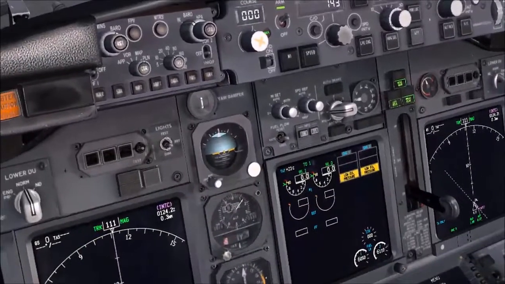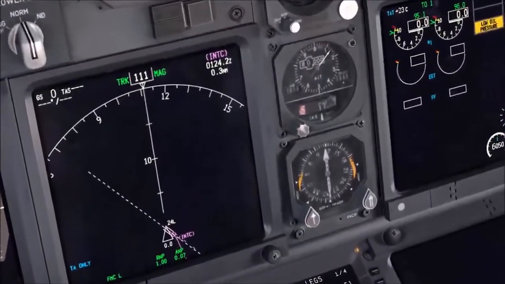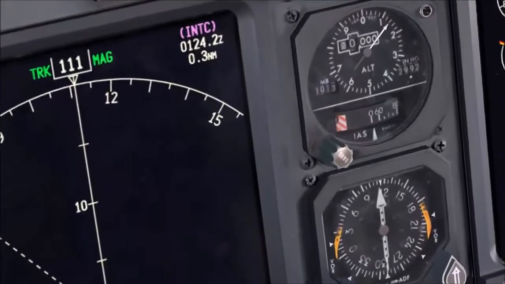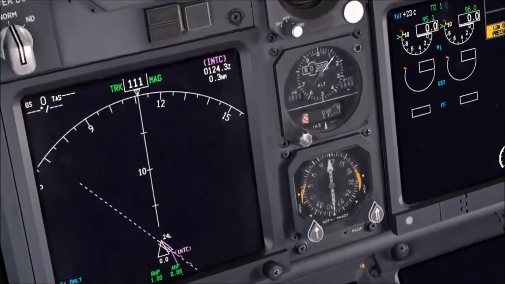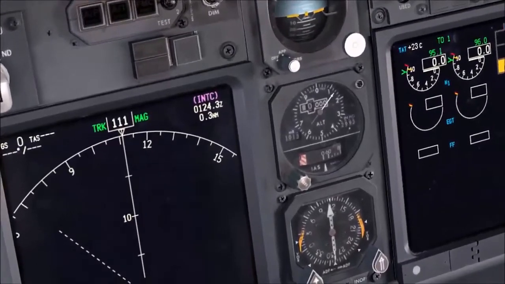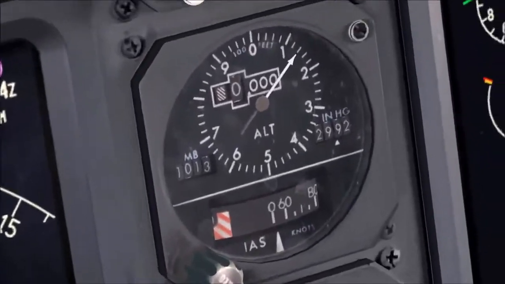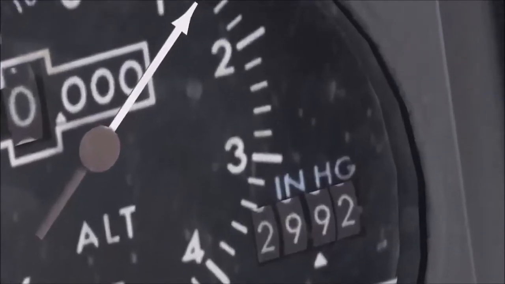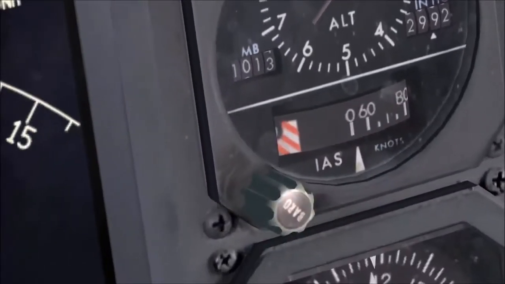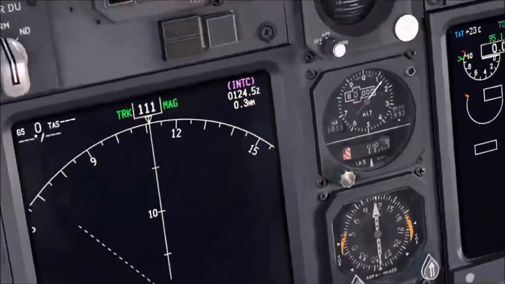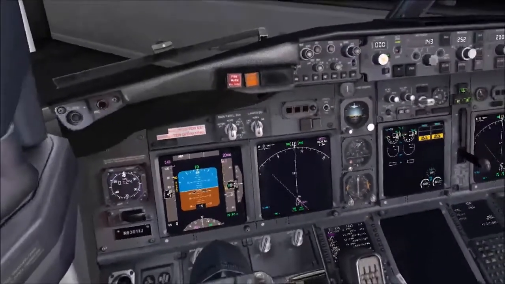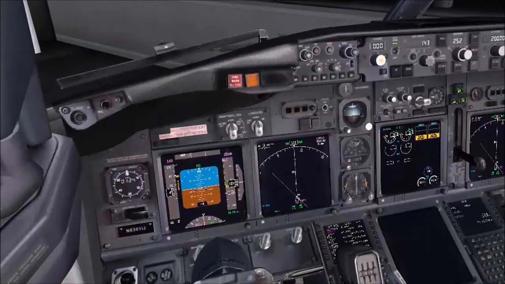Our altimeters are going to come set. Let's just press B to automatically set them. Apparently they're 2992 here at LA as of right now. Usually you'll hear that in the ATIS information. The way you set your altimeter right here is it says 2992 right here. And the way to get rid of that is you move this little knob right here. So let's just keep the altitude right there. Alright, our altimeters are set.